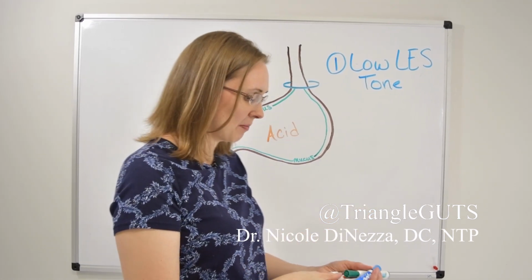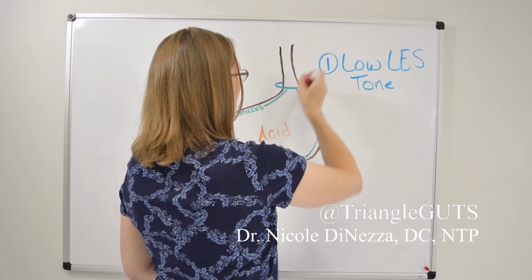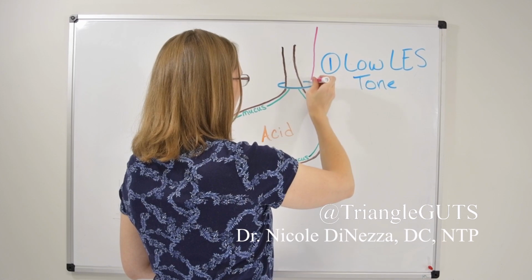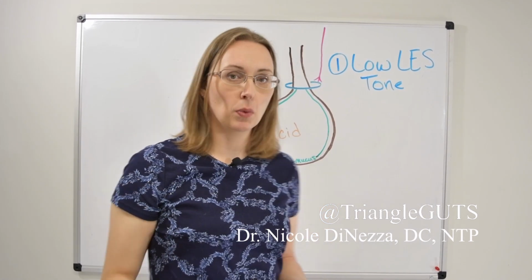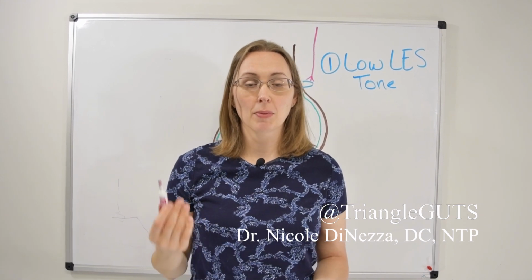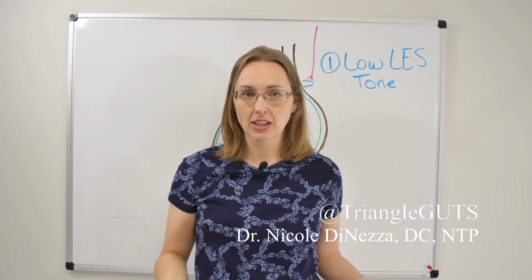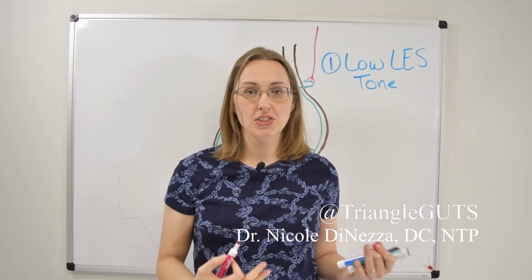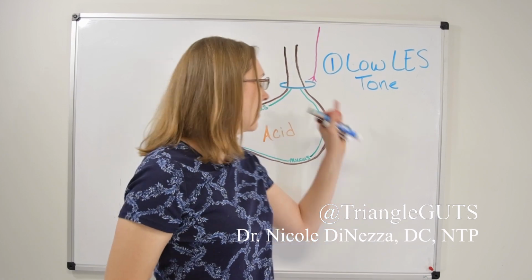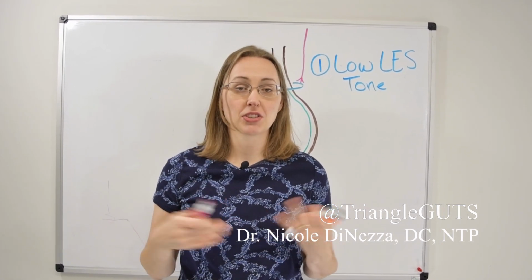Some of the things that can make that happen are nervous system health, believe it or not. This is just a band of muscle. Muscles get their commands from nerves, and those nerves have to come from somewhere. So looking at things that compromise nerve health, even things like vagus nerve stimulation can be really helpful here. But it is the vagus nerve and your overall brain and nervous system health that's really going to dictate how well this sphincter is going to open and shut and receive controls from the brain.